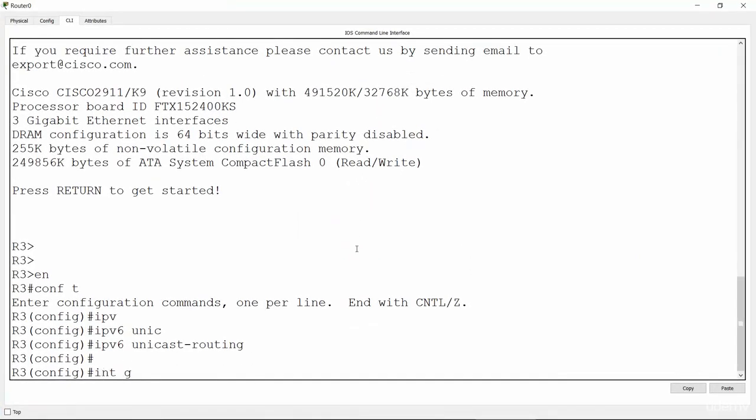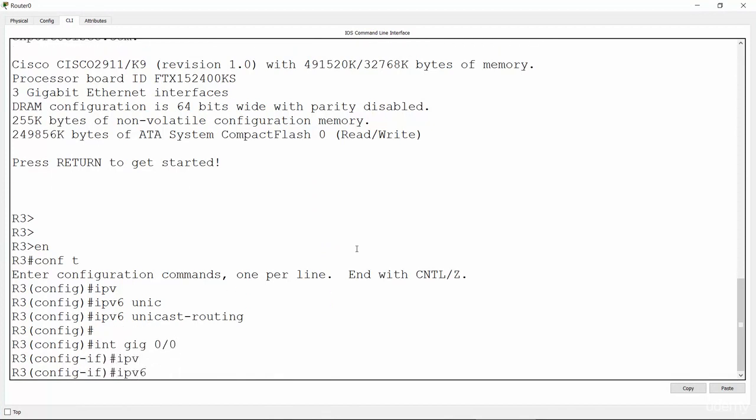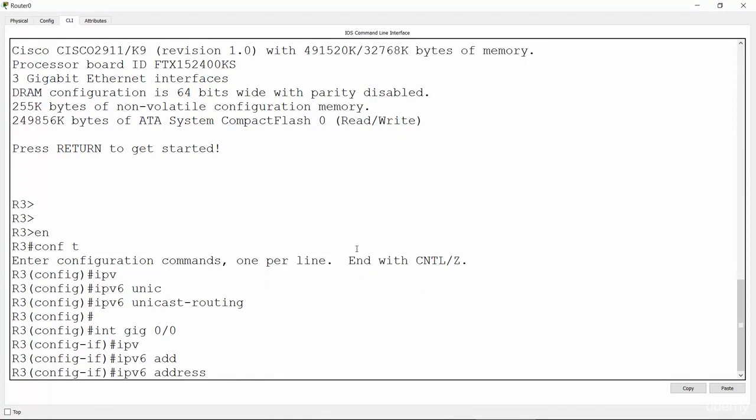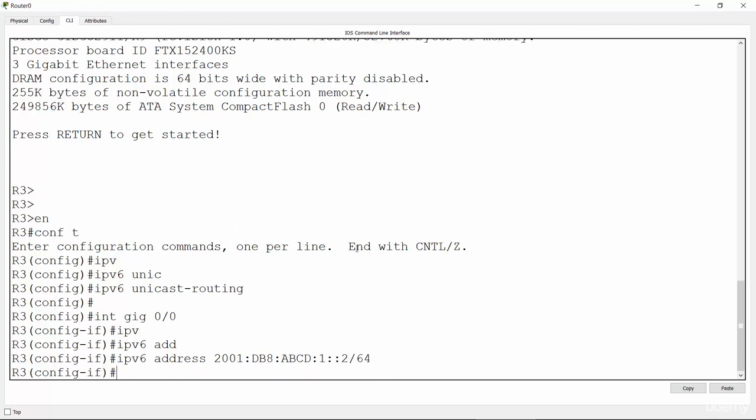I'm going to interface gig 0/0 first and ipv6 address 2001:DB8:ABCD:1::2/64.